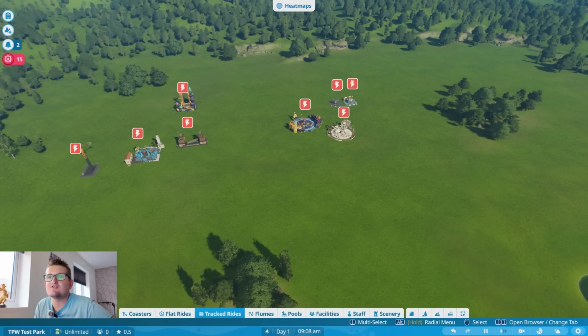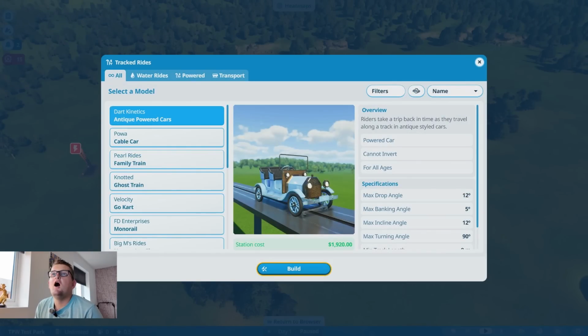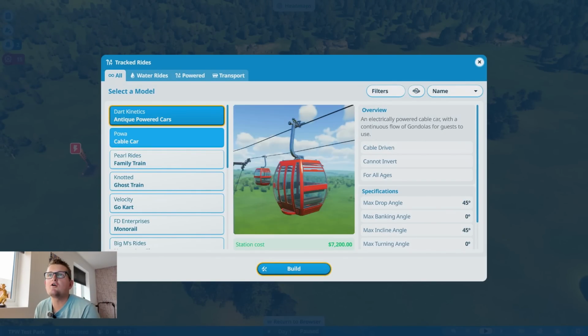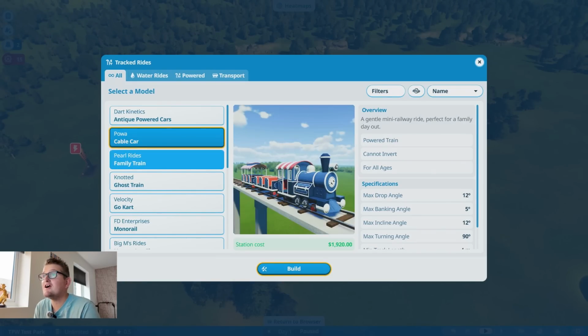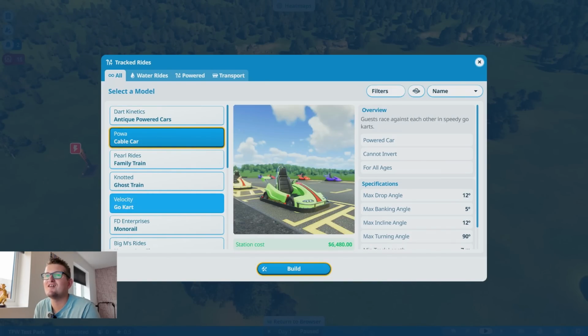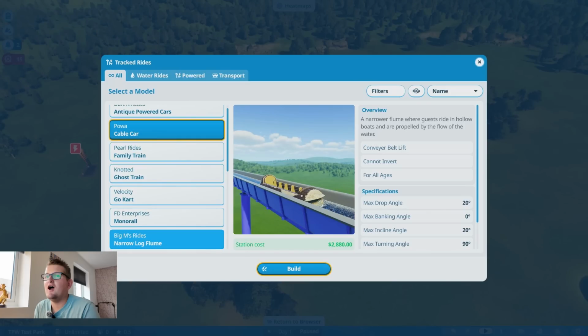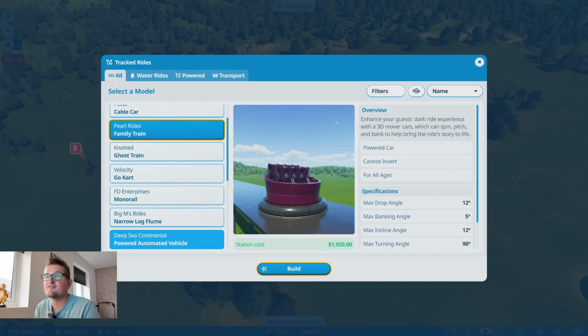Right, let's have a look at some tracked rides, shall we? Oh, there's only 3 blueprints. Let's go on to custom. Right then, we've got Dark Kinetics, which is a antique powered cars. That looks good. Cable car, good to see that in power instead of Poma. Pearl rides. Oh, a family train ride. Oh, that's cool. I didn't know that was coming. Knotted, which is a ghost train. Go-karts, Velocity. FD Enterprises, which is the monorail. Big M's narrow log flume ride. We've got Deep Sea Continental.